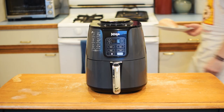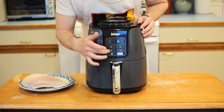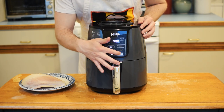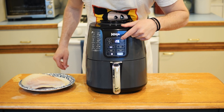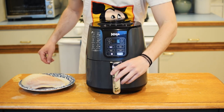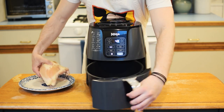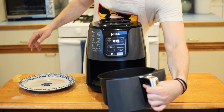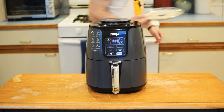Now enter the almighty split chicken breast — coming in at god tier amongst its lower class of chicken parts. Mostly unknown to the amateur cooking world, this thing is cheap, effortless to cook, and brimming with juicy fat. It's a skin-on, bone-in masterpiece and makes an ideal candidate when paired with the air fryer. Generously salt the skin on just the top and turn your air fryer onto 400 degrees. Set a timer for 40 minutes, then walk away because you're done.